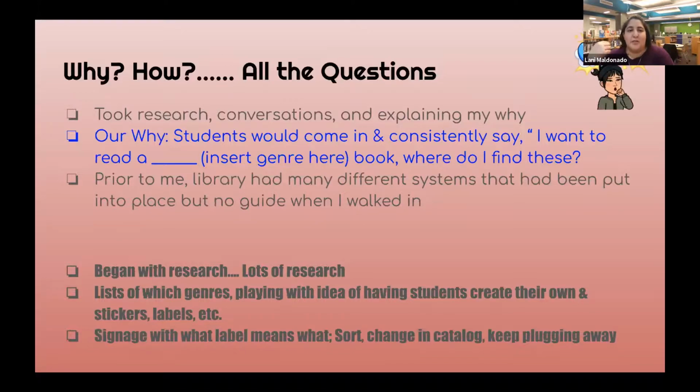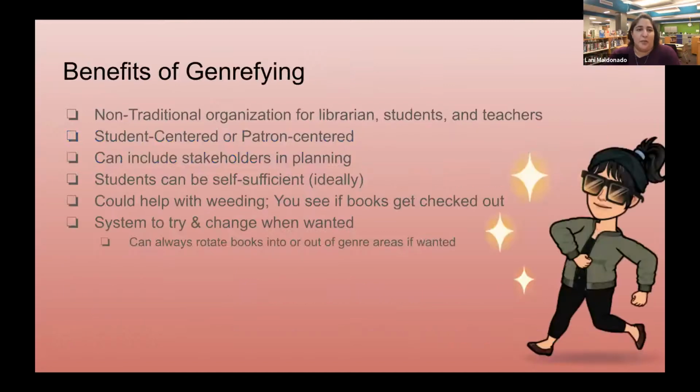We still do have a typical fiction section, but the reason for that is that as we rotate through the year, each genre has its chance to go through and be highlighted. Additionally, it helps me keep up with weeding, making sure that the books are being checked out, and that maybe I need to modernize a certain genre or section. That's just one way that I organizationally keep up with it.